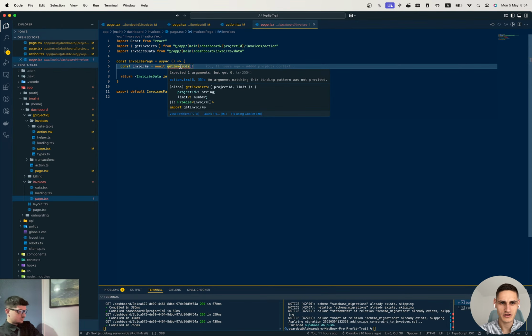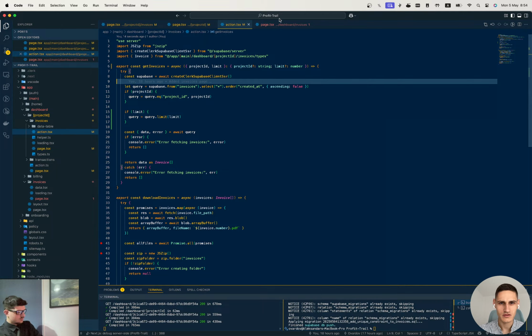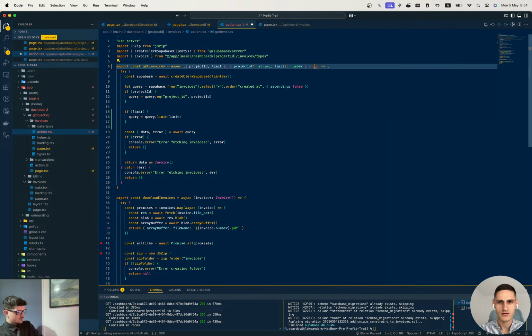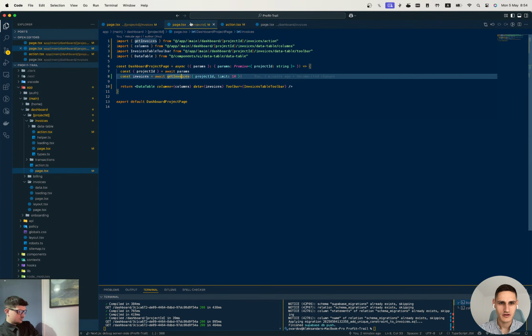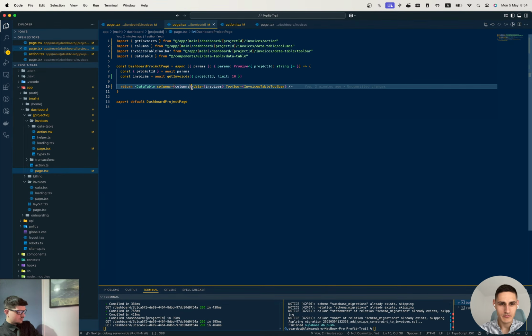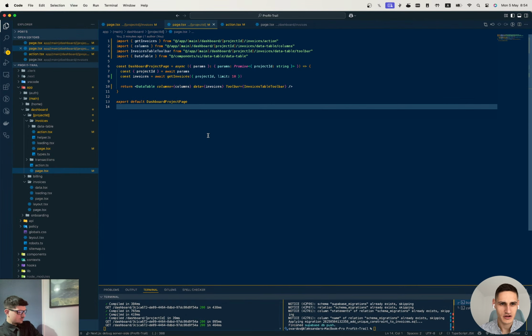So here we can make just a default parameter empty object.